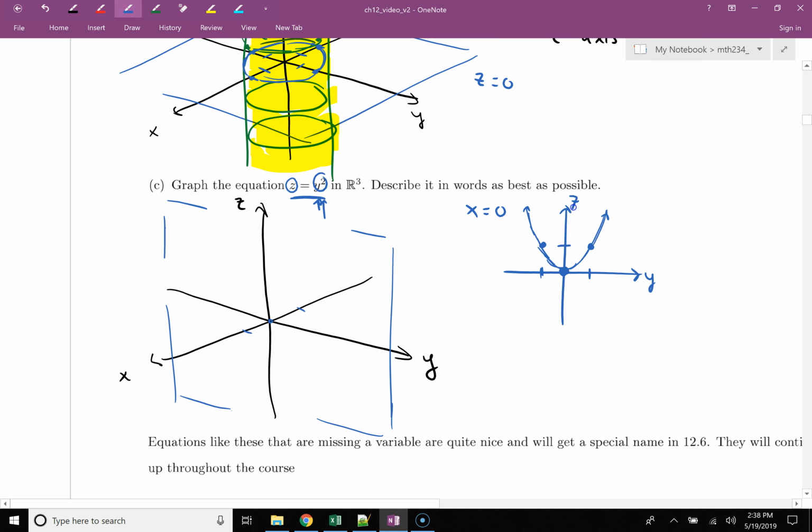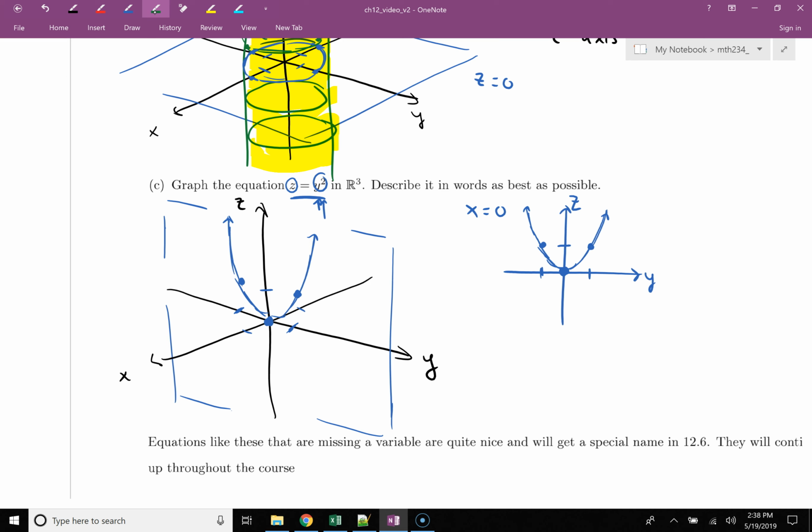Oops, deleted a little bit too much. There we go. All right, so this is what it looks like in the x equals 0 or the yz plane. So let me go ahead and sketch this, right? If I was to plug in y equals 0, I get z equals 0. If I was to plug in y equals 1, I'd get z equals 1, so it goes up like this. And if I was to plug in y equals -1, so going in this backwards direction, I would get z is also equal to 1. So I get something like this. And so we get this picture right here in my yz plane, and now I've just drawn it in the 3 dimensions here. And this would continue to go on forever.